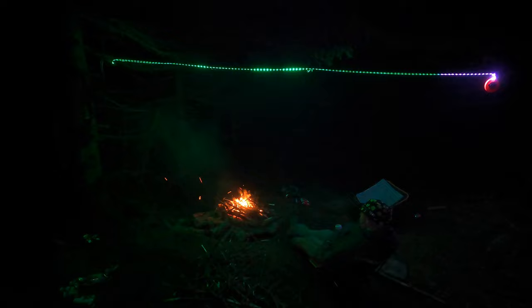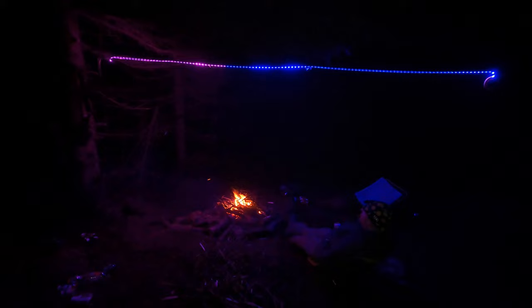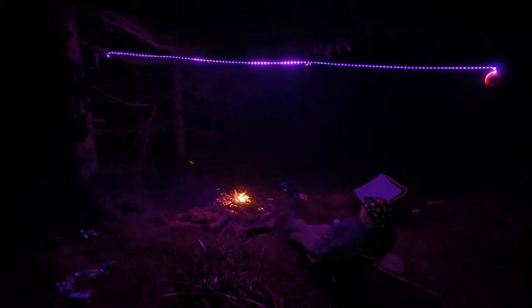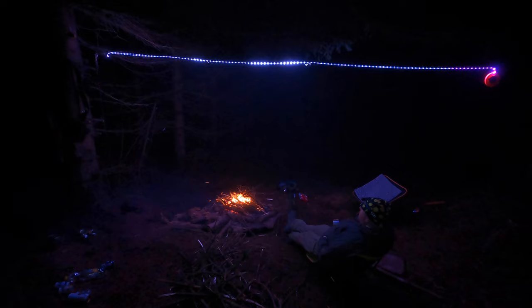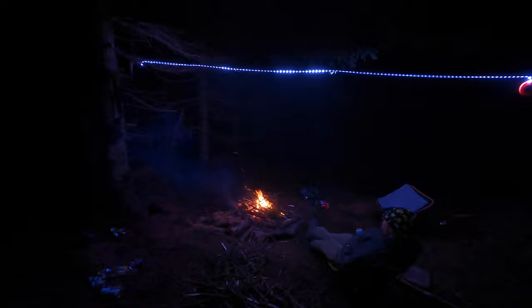We'll just go through a couple of different color changes — there it's changing to a nice green glow, I like that one as well. Then you've got different blue ones, you've got a nice pinky one if you want. It's got loads of different things on it where it'll change to like a white, and that goes quite bright actually, so you can dim it down and make it as powerful as you want.